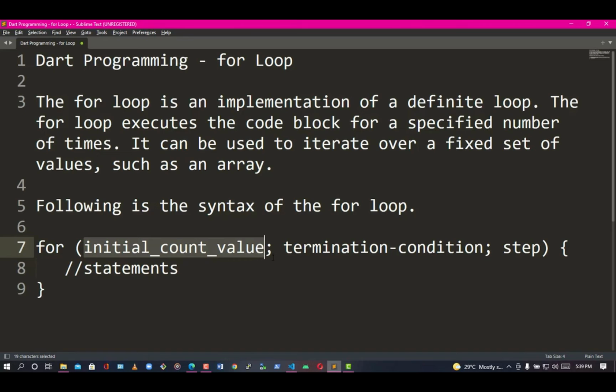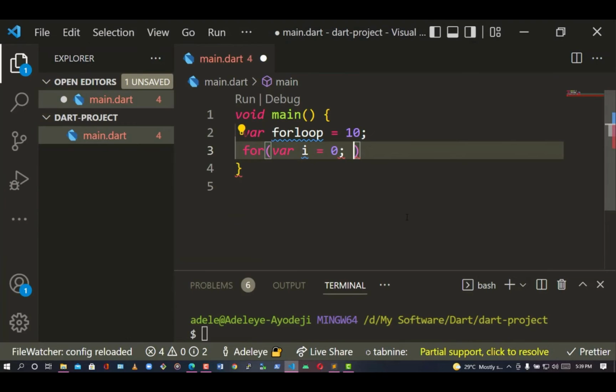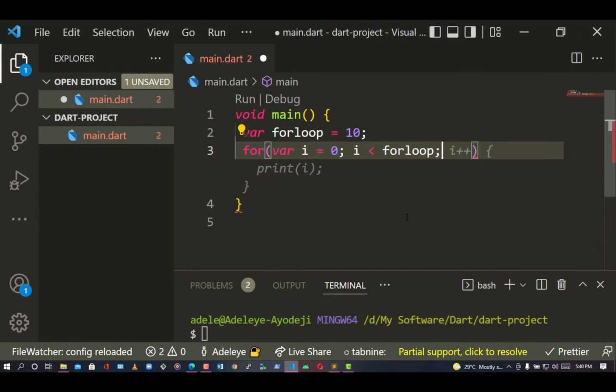So I want to start my counting from 0, 1 to 3, and the next one is the condition. What kind of condition do I want to pass to this? I'm going to say if i is less than the forLoop variable.